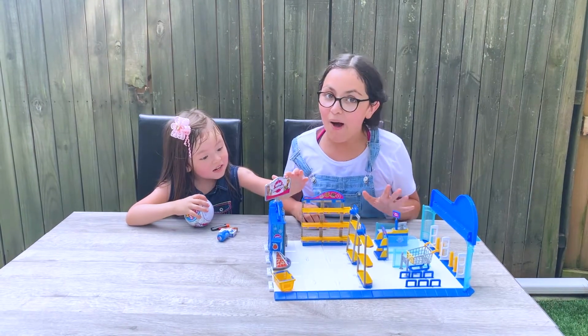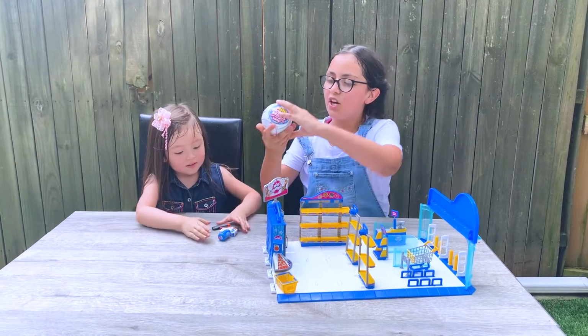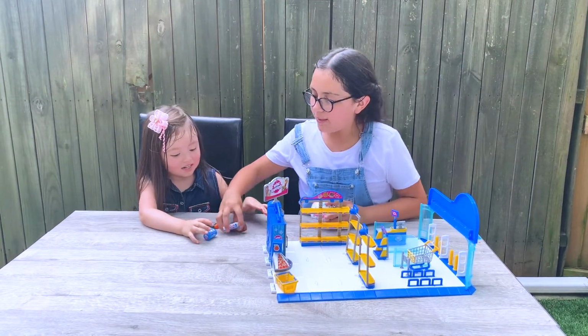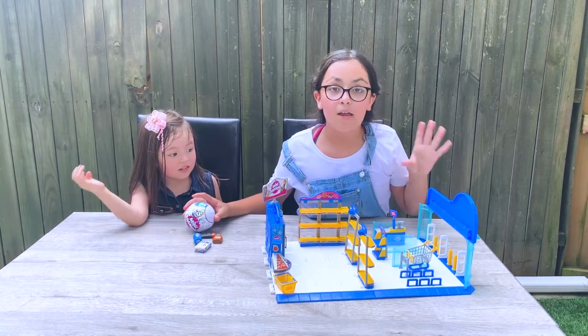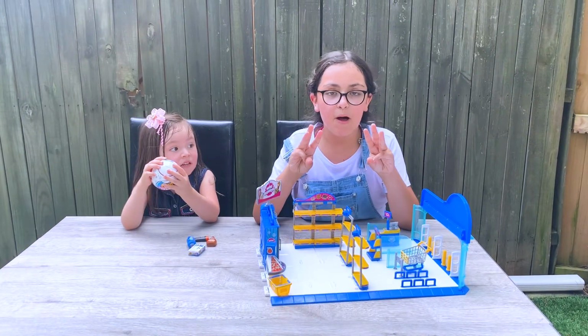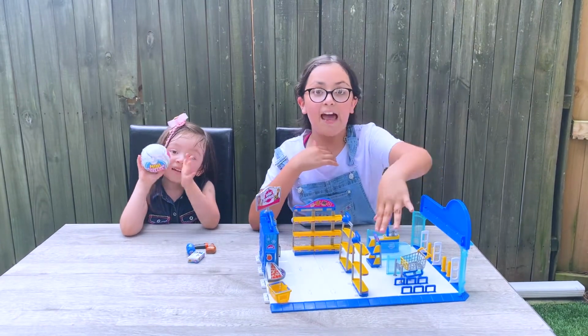We're missing some Foodie Surprises mini brands. So my sister is ready to open this with me. I can't wait to stock it up. We do have these that came with the mini Mart, but in my previous video, I got a few of them. I think I got three of the balls, and I got a lot of stuff. So I'm really excited to add them in here.